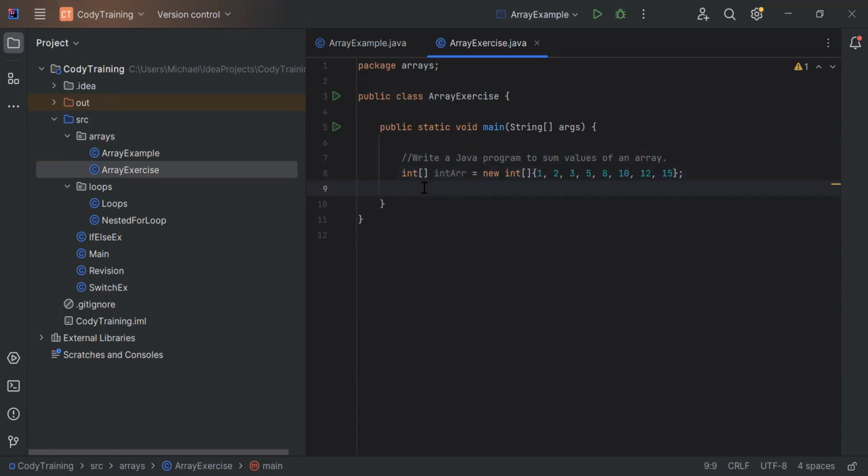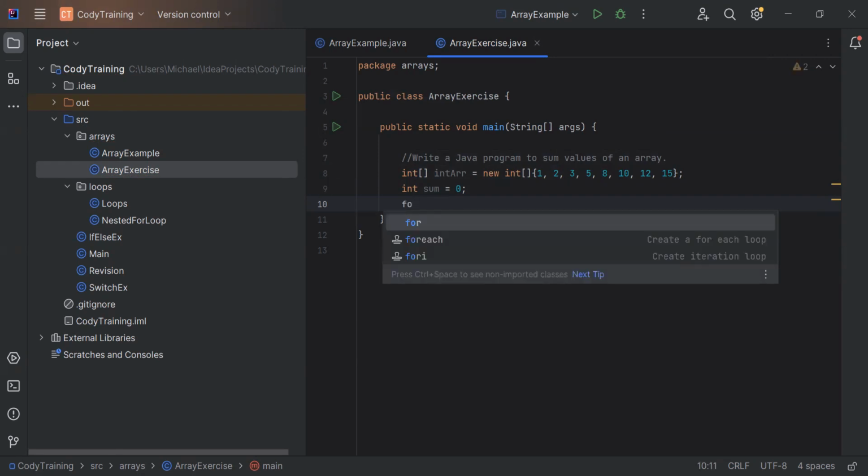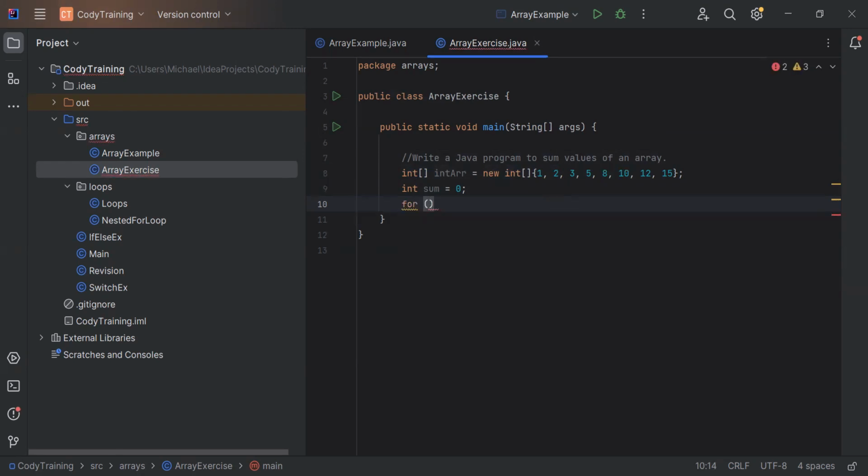What we're going to do here, for example, I will create an integer variable. I will call it sum, and I give it an initial value of 0, and then I will make a for loop. I will use a for each loop because it will be easier for me to iterate an array.